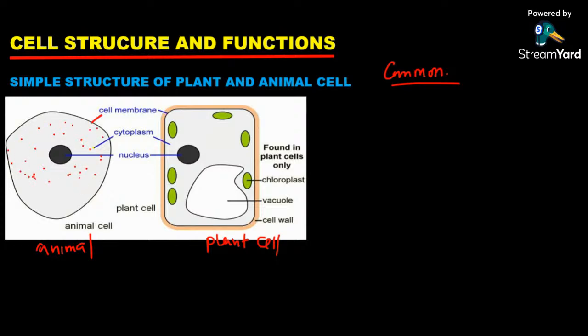This is what we call the cytoplasm. So the inner part here is called the cytoplasm. Then the inside part, the dark part, this one, it is called what? The nucleus. Now, these are the parts that you find in animal cells: the cell membrane, the outer part, the inside part called the cytoplasm, then this dark part called the nucleus.